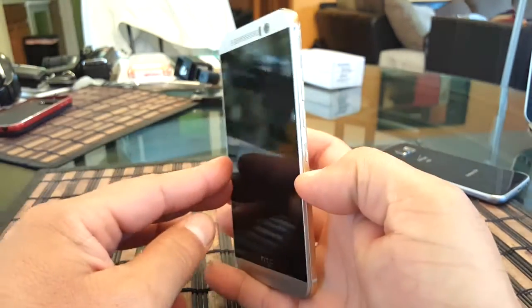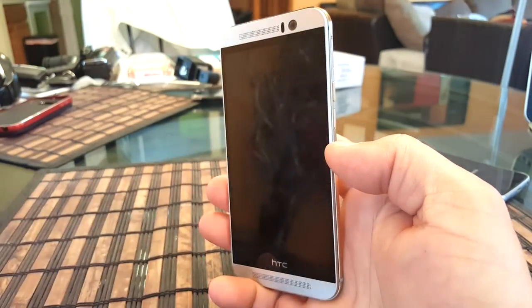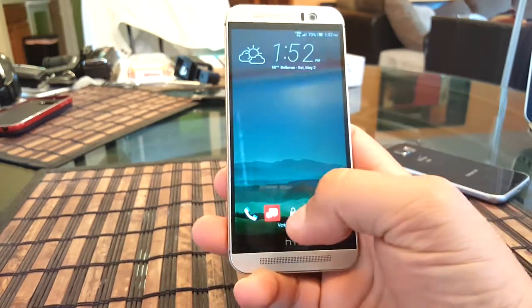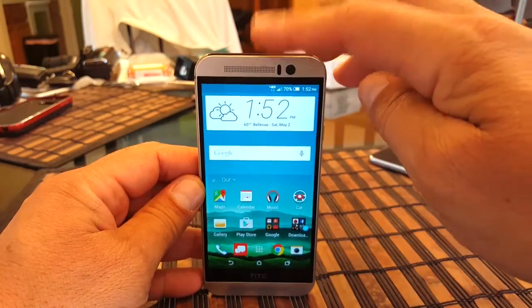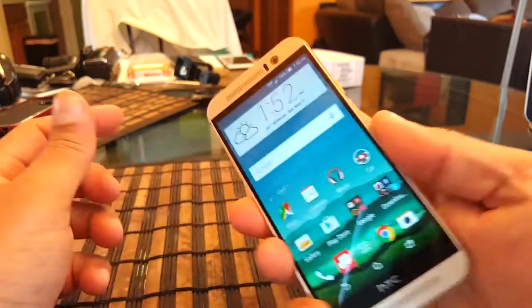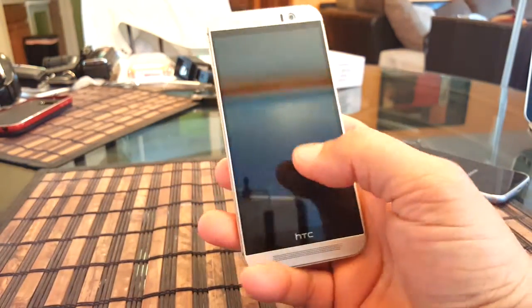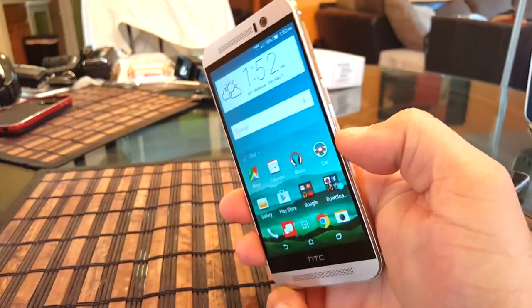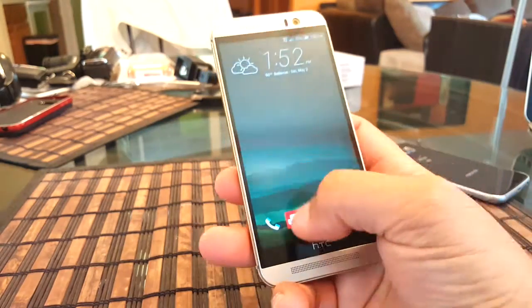I used to have the M8, and one of the reasons why I got rid of the phone wasn't because of the performance. I love the performance of that phone, love the speakers and all that, but one thing I hated on the M8 is that the power button was right here on top. So I couldn't reach the top to turn off the screen. With this phone you can also tap on the screen to wake up the screen, but the nice thing now is that the power button is right here, which is gonna make it way easier.